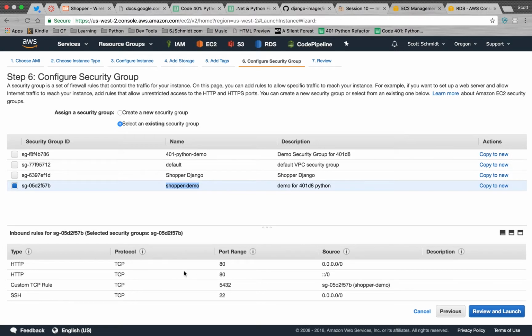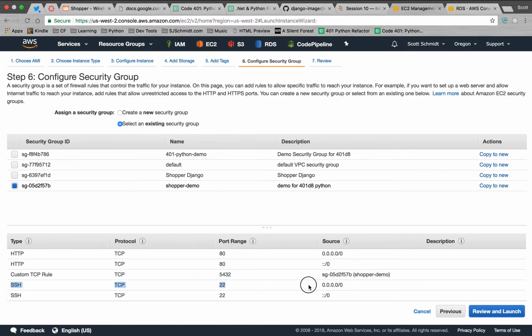But what we'll end up wanting is an HTTP IPv4 IPv6 for port 80. This custom TCP rule is something we selected from a drop-down that specifically said Postgres, and now it says custom TCP rule, which is fine. The important piece here is the port and the source. So if you don't see the port, that we need to fix, and then we'll fix the source as well here in a few minutes. And then the other piece that we need is the SSH. Okay, we need both of those in order for us to get access to the machine through an SSH connection.